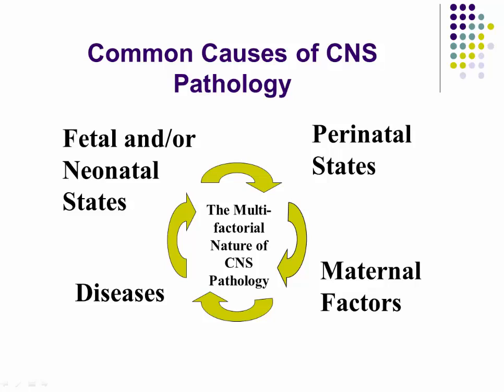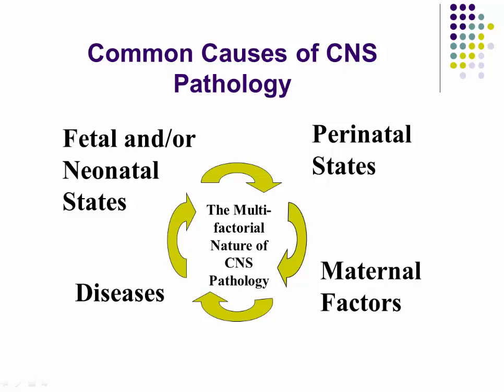Your fetal or neonatal state, this is the newborn period, immediately succeeding the birth and continuing through the first 28 days. Problems that can occur during this period that can lead to CNS pathology are things like asphyxia, which refers to the decreased exchange of oxygen and carbon dioxide. You could have hypoxia, which refers to a shortage of oxygen, or you could have ischemic syndromes, a reduction of blood flow. This could be a result of placental insufficiency.